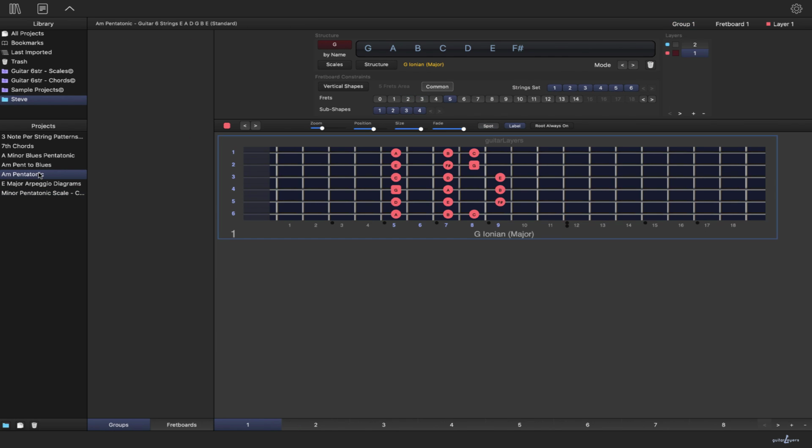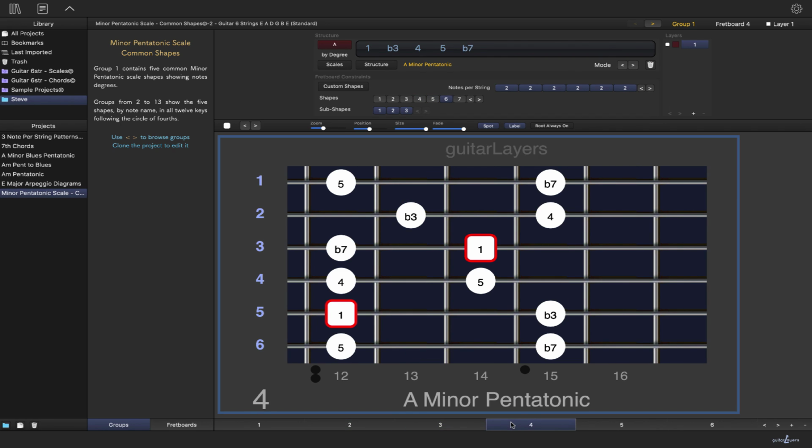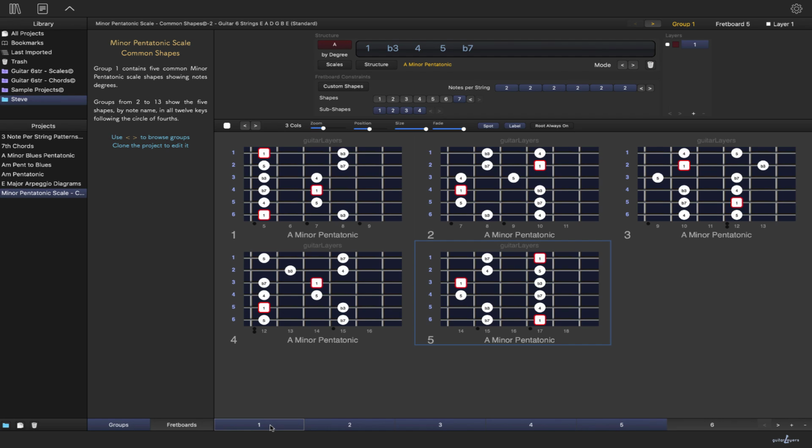If I go back to the first one I was showing you, now I changed it, and I could save it and copy it and create a new one and all that sort of thing. But this one I was just working within the same framework. In this one, what I did was I actually created different positions, different fretboards to work with, and then I can, again, hit Shift and hold them all, and then I can make a printing or a photo or whatever of all of these.